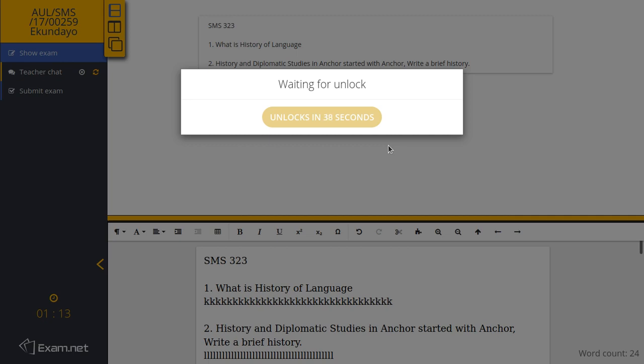Any student that moves away from the exam page will be recorded in the report that this person left the exam page, and you can be penalized for that. So these are the warnings that you will give to them when you are making use of this particular portal.